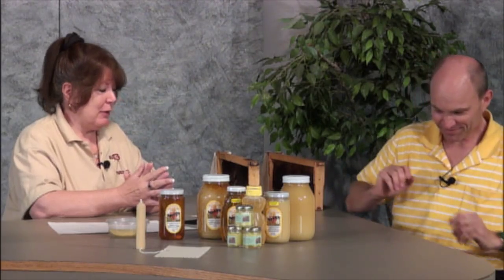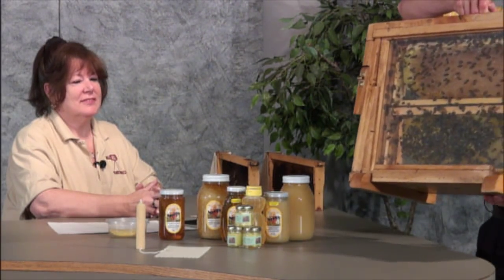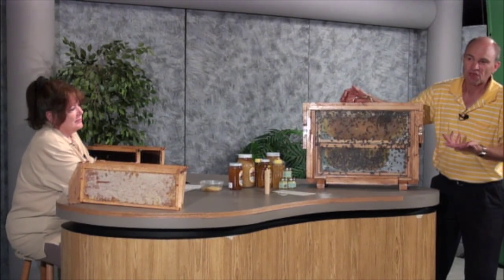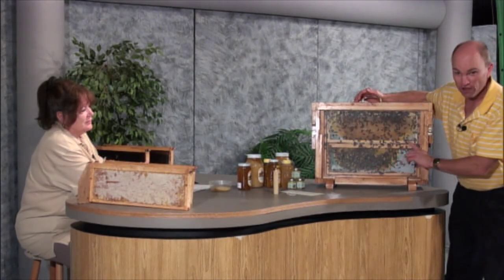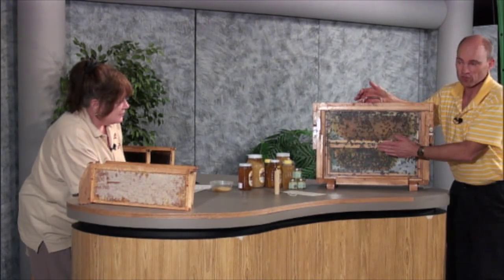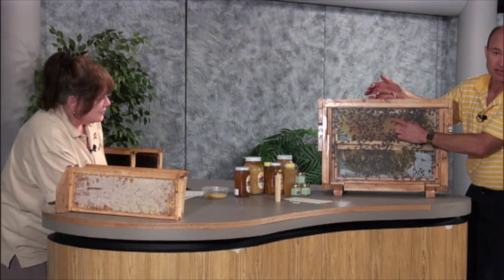You've brought some more bees with you today and we can hear them buzzing. Whenever we do a presentation, we always bring honeybees in season — from May to late September we can usually bring honeybees. You can see down here we generally have a queen on display. I'm not seeing her right now, but she might be covered with bees. We have brood here — some of the capped brood in these cells you can see. Up here we have honey, capped over and ready for harvest.